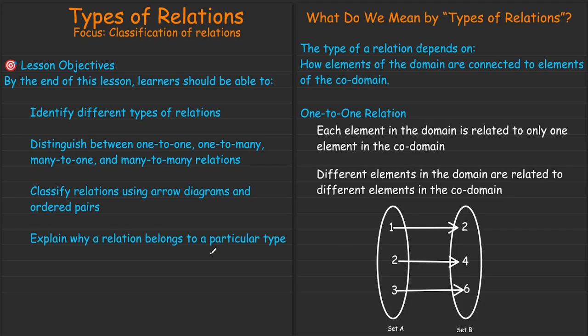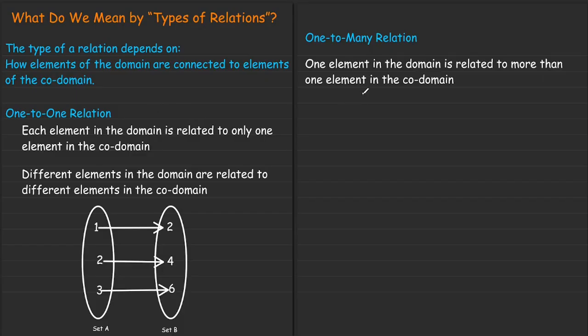On the other hand, we have another type of relation we call the one-to-many. For this one-to-many, one element in the domain is related to more than one. So if you take the domain, you are mapping it to more than one element in the codomain, and that is what we call one-to-many. So one from the domain is mapping to many elements in the codomain. There are so many examples we can take. So let's define a function where the domain maps to the codomain with a function y squared.